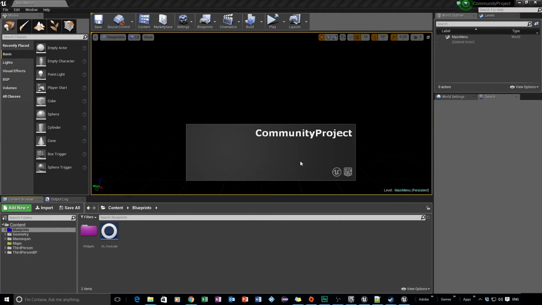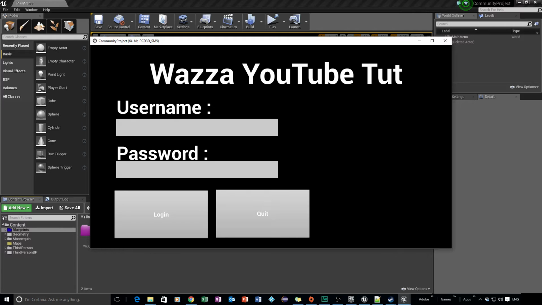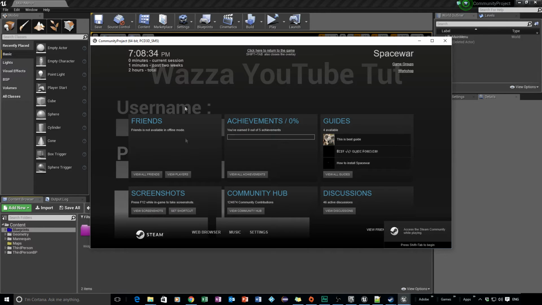And what should happen is that we should get the Steam stuff that normally pops up when you open up a game or any game that's allocated to Steam. As you can see, it says access the Steam community, hold Shift and Tab. And we've got the Steam interface that you would normally have. Now you'll notice it's called Space War. That's because that's the default ID number, which is 480. And basically this is the name of the game.